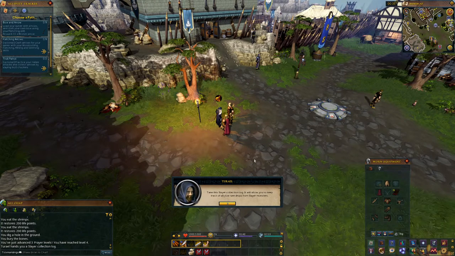Take the Slayer Collection Lock. It will allow you to keep track of all your rare drops from Slayer monsters. Nice.